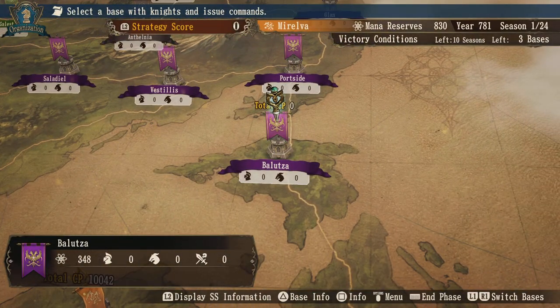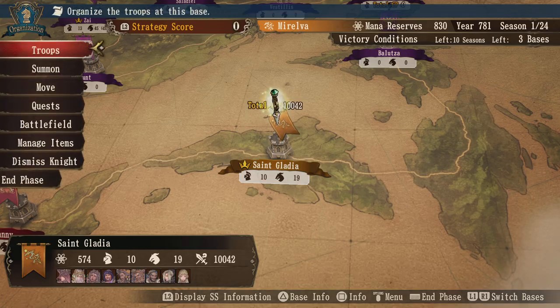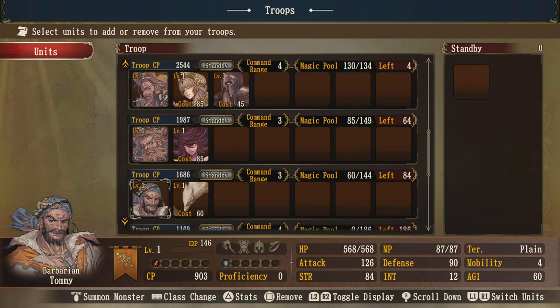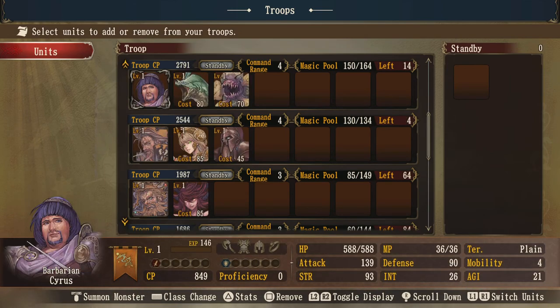So usually people say it's not a good idea to summon on the first turn, but when you're going to fight on the first turn, it's best to have all of your units have monsters, if that makes sense, than to not have them. So we have to really decide, you really need to pick the right ones.